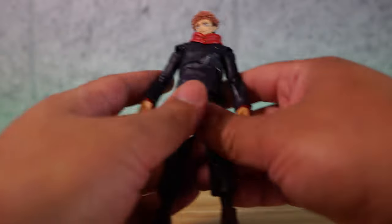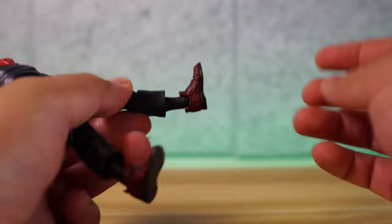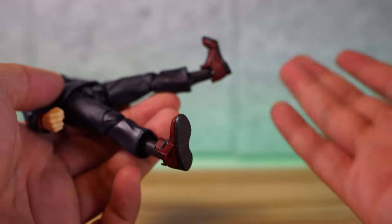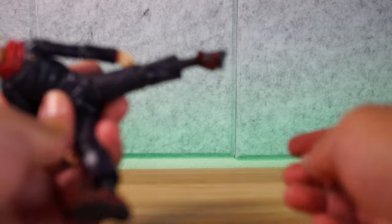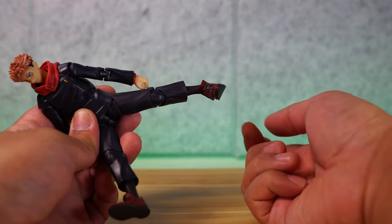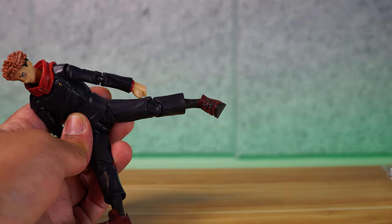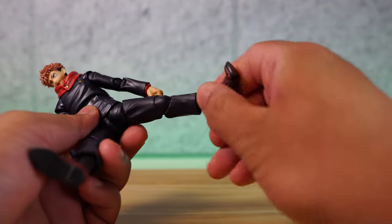Let's talk about articulation. First things first, let's remove the protector. This guy needs to go. Let's look at the toe. Obviously, it has to have toe joints because SH Figure Arts, we have up and down here at the toe. Ooh, really nice, solid swivel. Let's look at this, guys. Let's see if we can focus up there. This swivel is nice. Look at that. I really like that you can angle that ankle really well. So anyway, that's nice. So it also rotates as well.